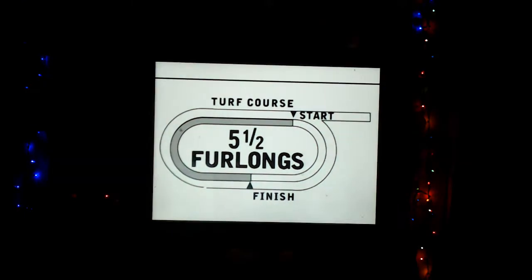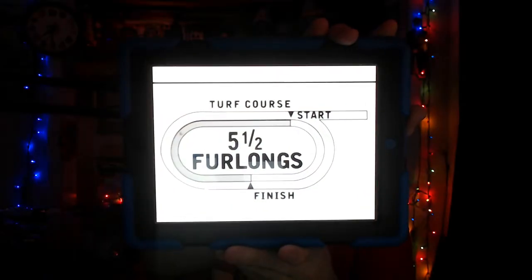To race number 8 from Keeneland, the Giant's Causeway Stakes, going for a purse of $100,000, a race for fillies and mares, 3-year-olds and upwards. A field of 11 horses going 1,100 meters, or 5.5 furlongs on the Keeneland turf course. My top selection is the number 10 horse, Excessive Spending. I'm going to go 10, 4, 8, 6 in the Superfecta, and 10, 4, 8 in the Pick 4.